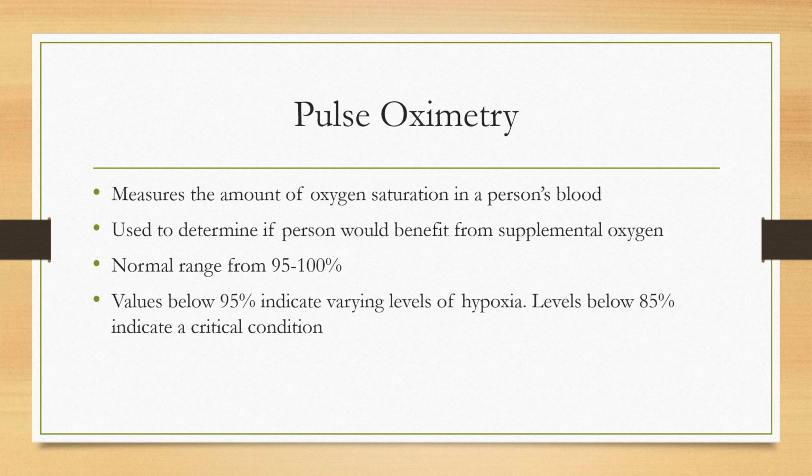We really don't get super worked up until your pulse ox is below 90. But then again, if you have a 20-year-old healthy patient, there isn't a lot of reason that they should even be less than 95. So a big part of interpreting that depends on the population you're working with.